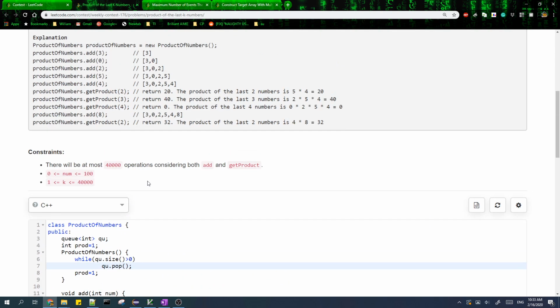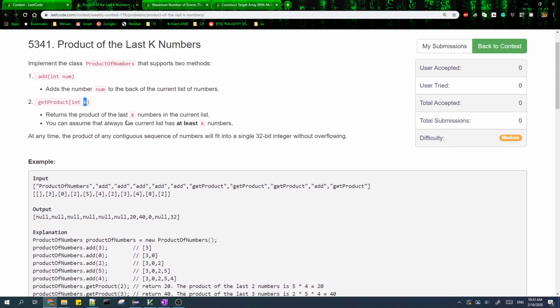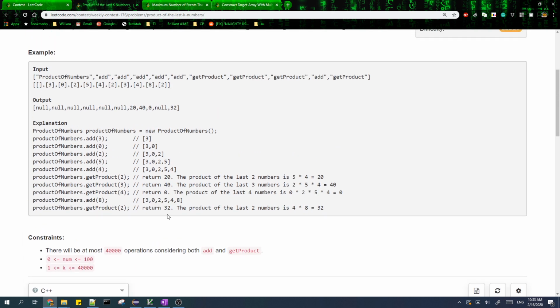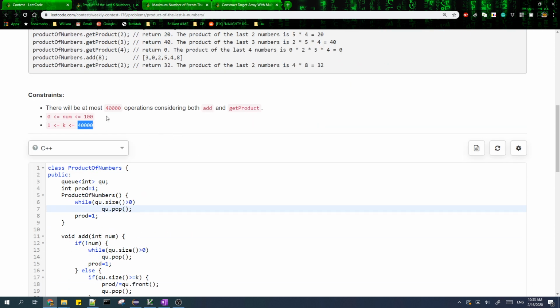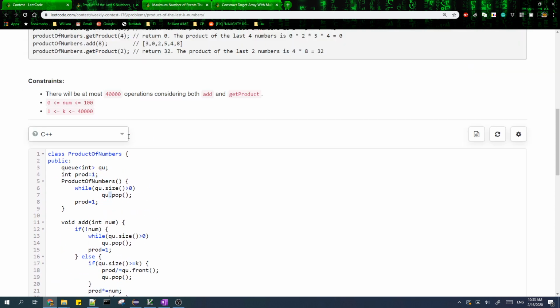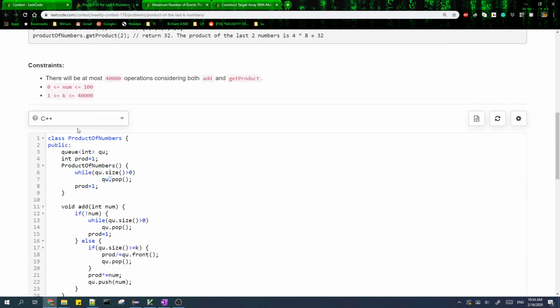Geo is not declared in this. Oh wait, K is. Oh, K is not fixed. I see. Okay, then.